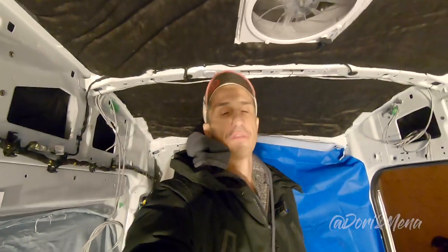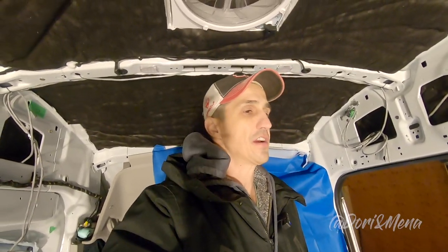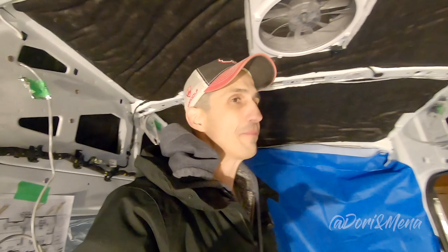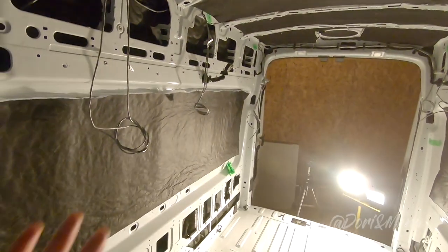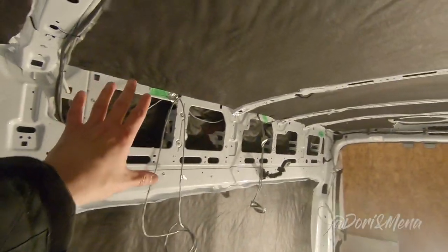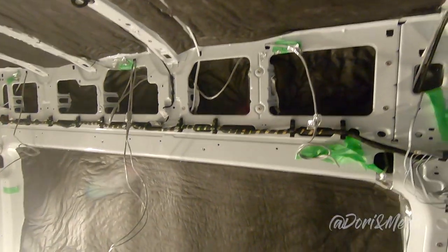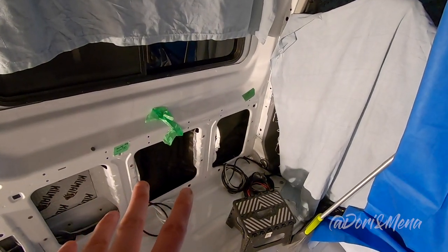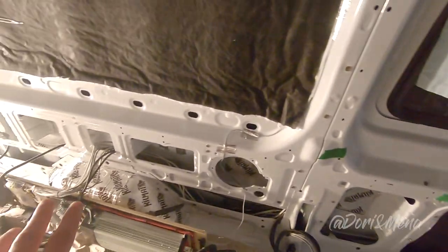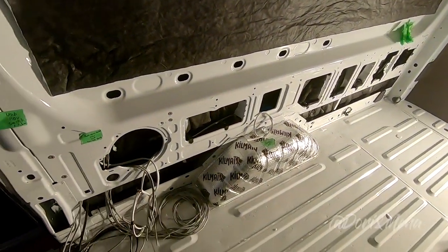Hey guys, not sure if you could see me because it's getting dark in here, but we're pretty much done for the day. However, we're not done with the job. I'd say we're finished at 75%, 80%. We did all the top parts, ceiling, roof, this one too. The only thing that we're missing is the bottom. So we did that one, but it's not glued on. This guy, not yet. This one is done, but it's not glued on.